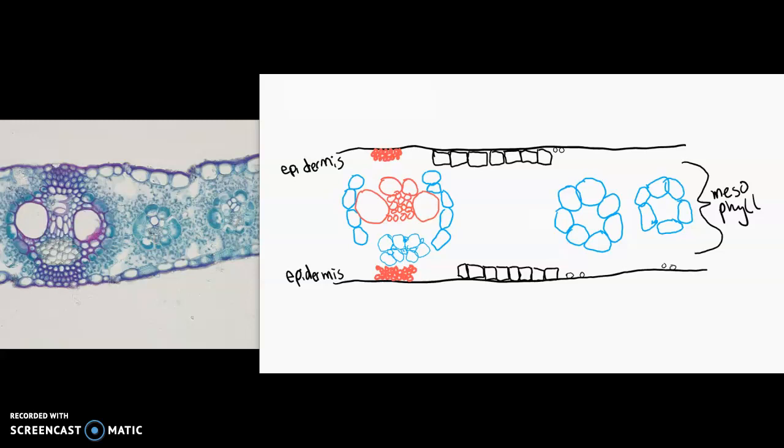So the mesophyll, you kind of see some thin-walled parenchyma, probably filled with chloroplasts in this region. And then in the mesophyll, you'll kind of see a space between those parenchyma near where the guard cells are. And so sometimes it's easier to pick out the guard cells based on the missing parenchyma cells, so where you see kind of air pockets.